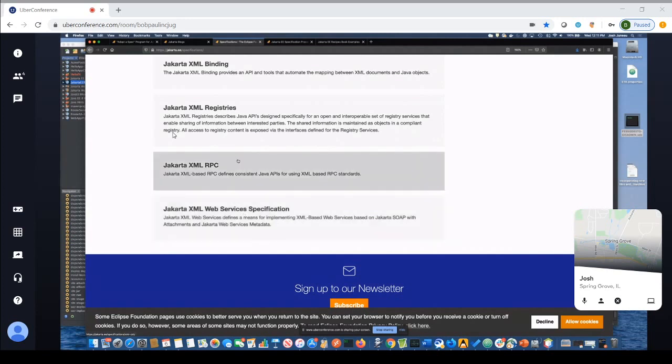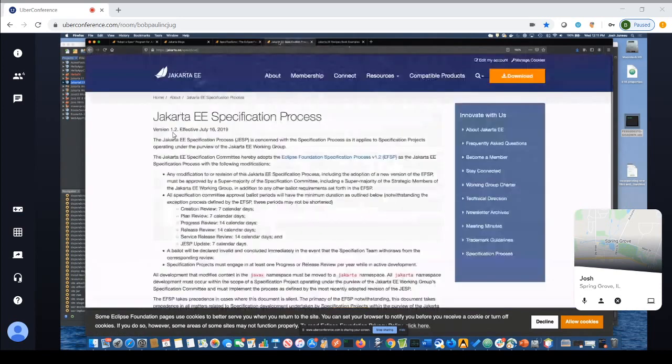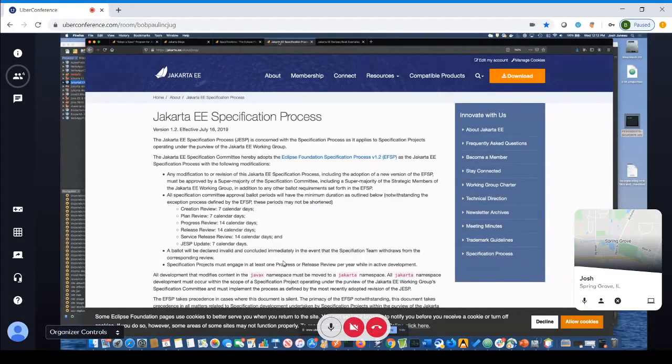So you should go out there and take a look at the different specifications, and try to find one that interests you. Also, just to give you a little bit of information about the Jakarta EE specification process, I put a link into the slide deck, which we'll make available, and it goes to a web page which tells you how the Jakarta EE specification process works.